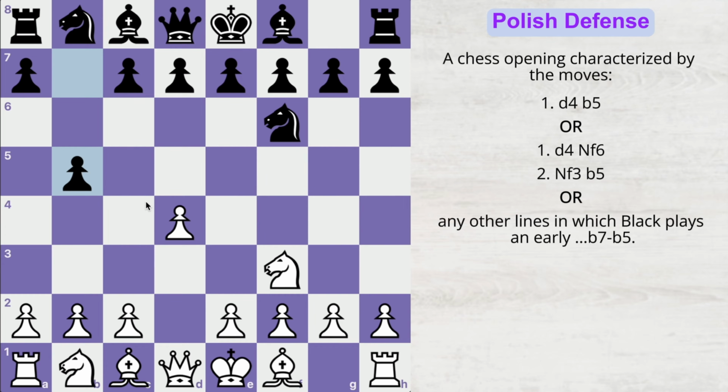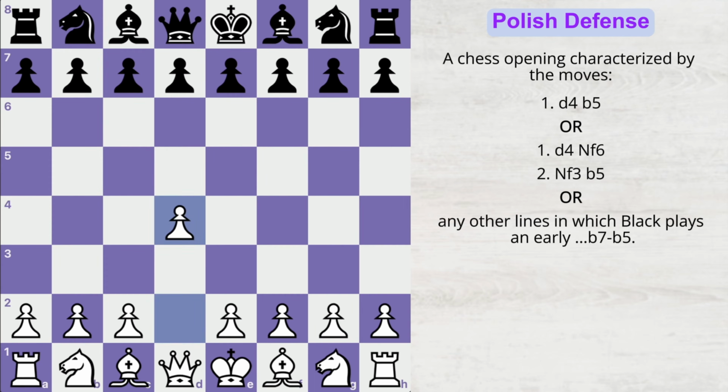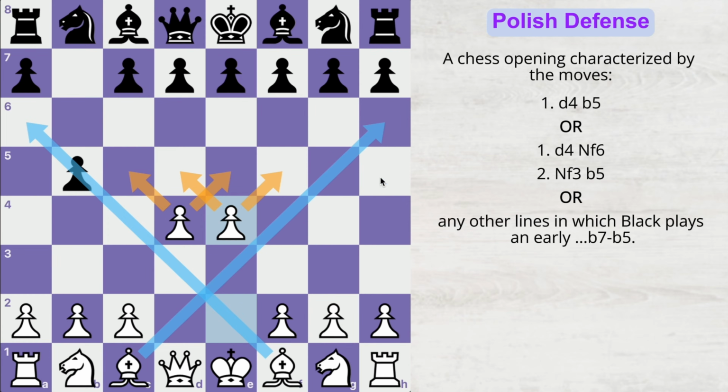Now, is this a good move? Well, no. Because after d4 b5, white can now play e4, taking full control of the center squares, also opening up the lines for the bishops as well as the queen. And not to forget, white is now attacking the undefended b5 pawn. The game might continue like this.